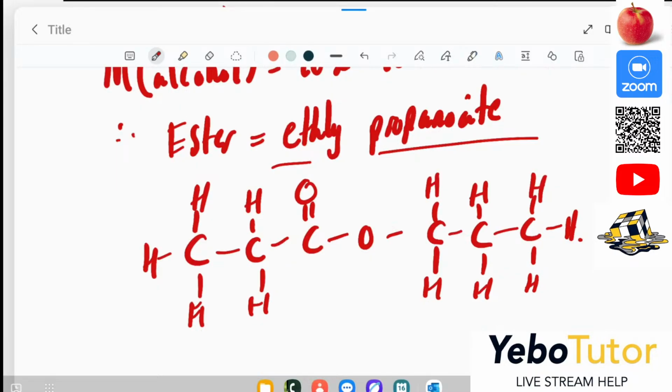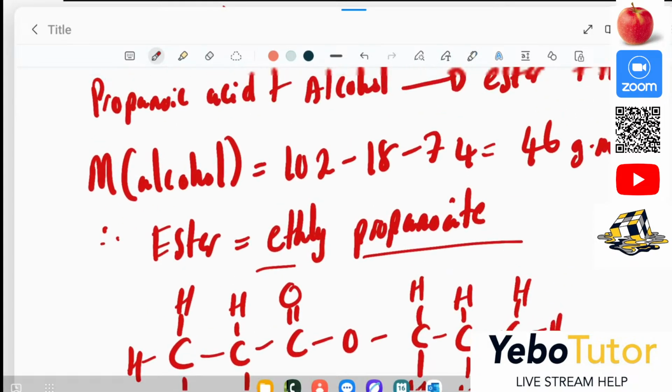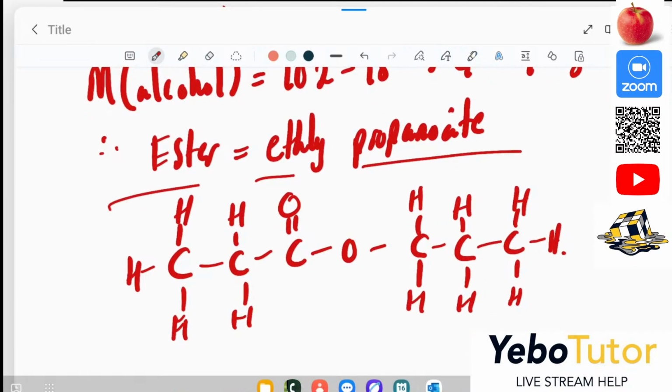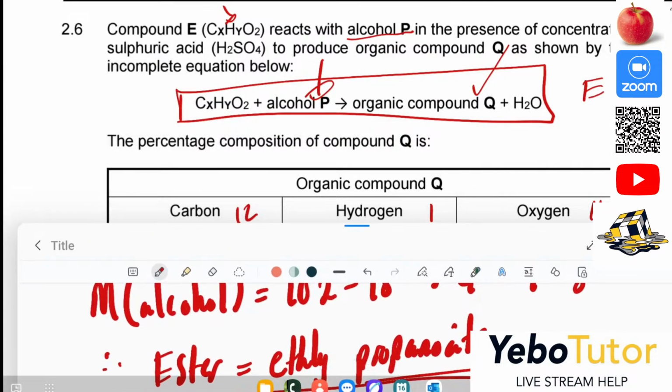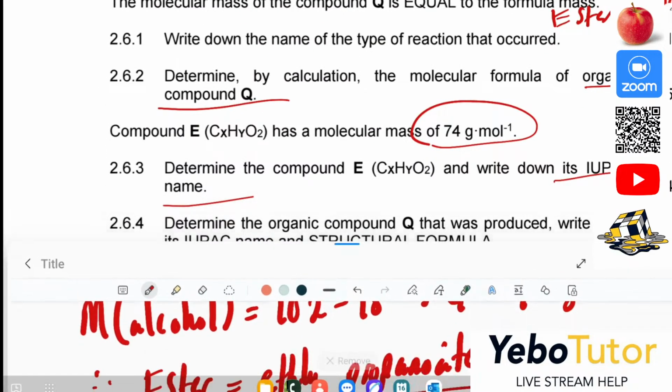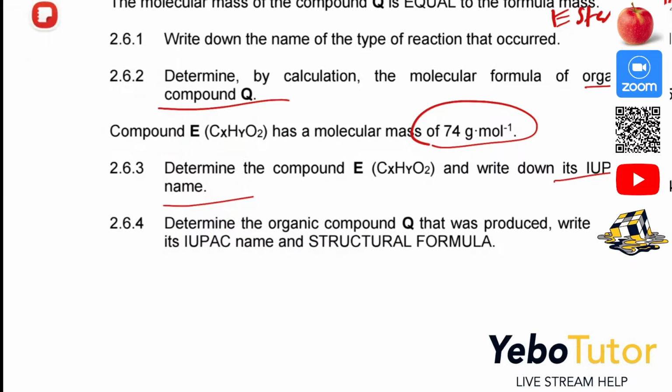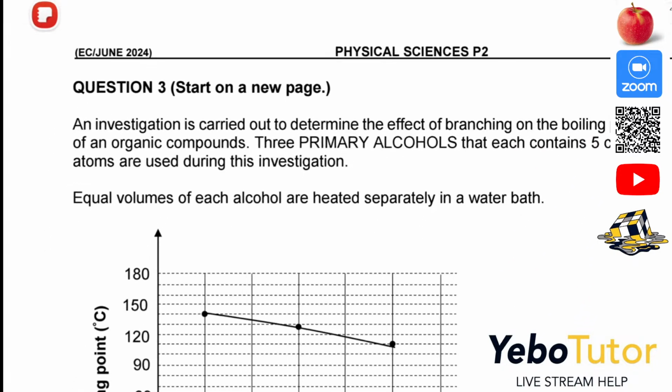So now you have your 34 marks just to be able to solve this and get your answer. Please don't forget and mind yourself: what do we do when we are doing this esterification process? How do we solve that? It's very crucial and very important. Please go and mind yourself on that question. Great. Now let's proceed. 34 marks in the pocket, 20 plus 34, we are getting there.